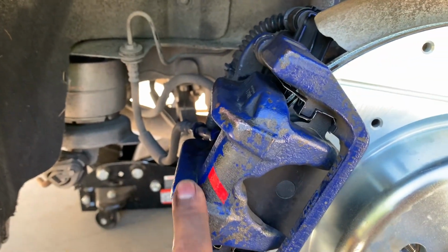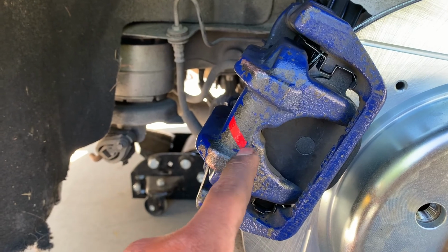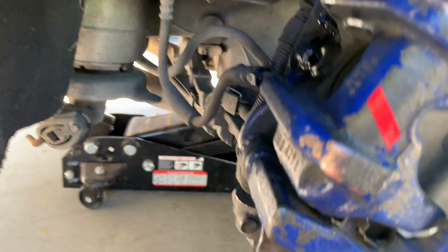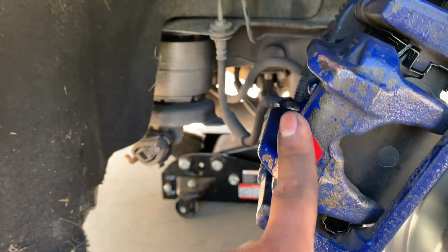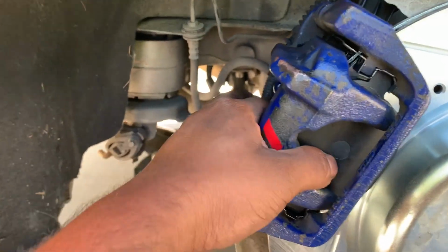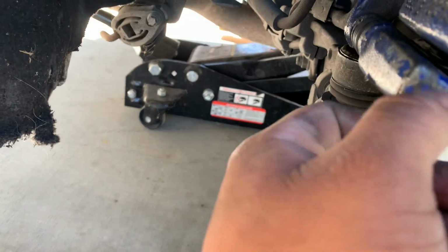So I'm thinking of doing white on these, since my rims are black, it'll stand out. And then put some clear coat over it, or at least I was wondering if I should do like that clear coat that has like the little sparkly things inside of it. Maybe it would look dope. I don't know. We'll probably just end up doing regular clear coat. But yeah, I'm gonna need to reorder these and then repaint these white, because the actual M Performance ones are way too expensive. I'm pretty sure if you guys are BMW people, you would know how expensive they are.